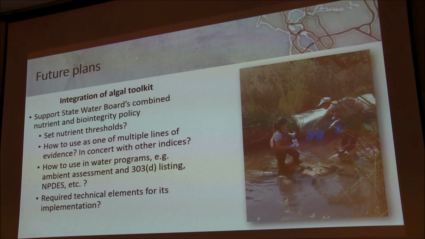And lastly, we have a little bit of a placeholder bullet point where it just says, are there any required technical elements for implementation? So what elements are we forgetting about? Are we missing? Are we going to have to be developing in the future so that all of our algae taxonomy data is finding its way to the user community as efficiently as possible and really giving everyone the tools that they need to interpret that taxonomy data into useful decision making?